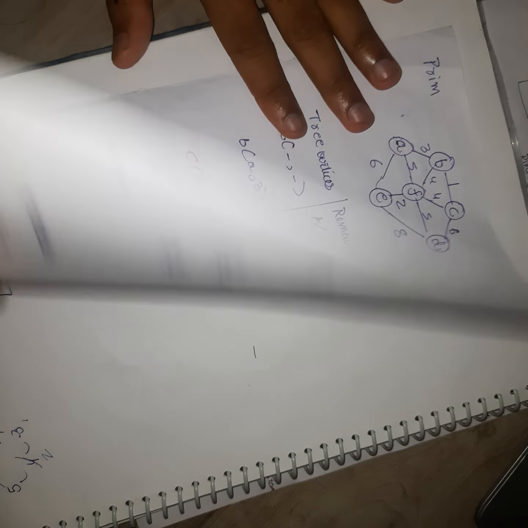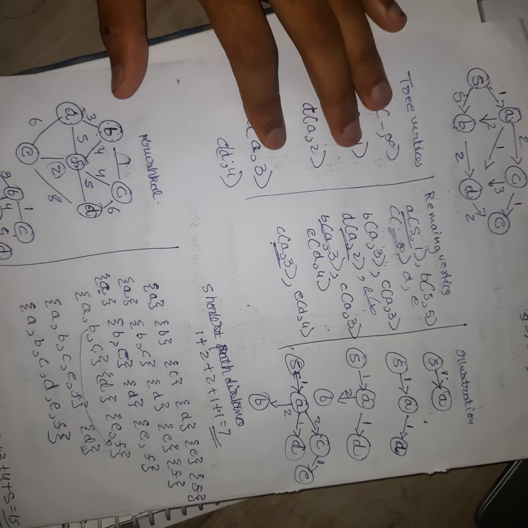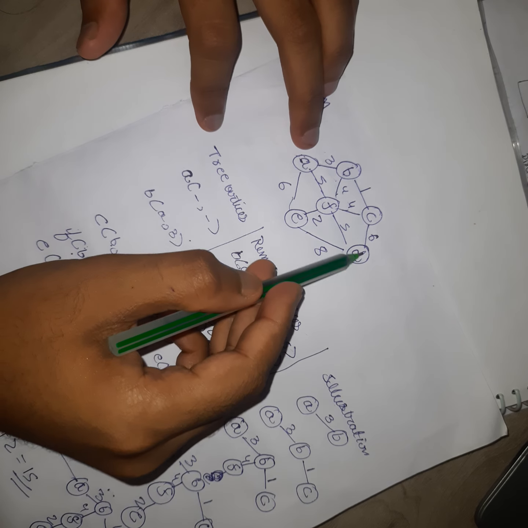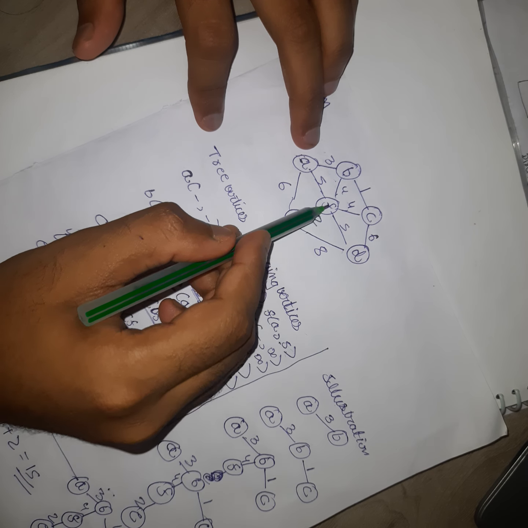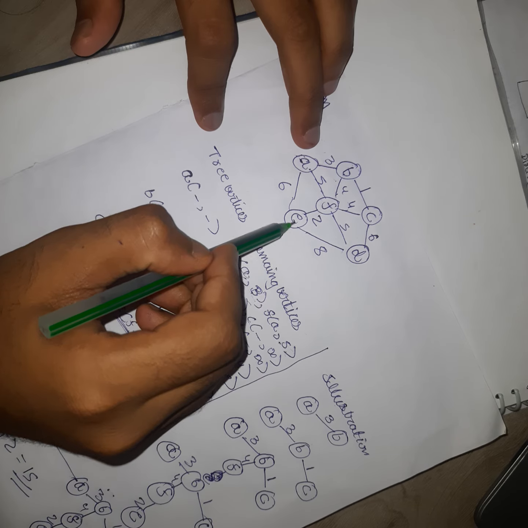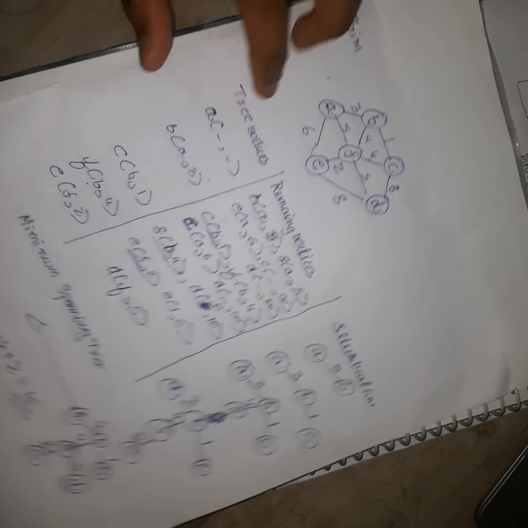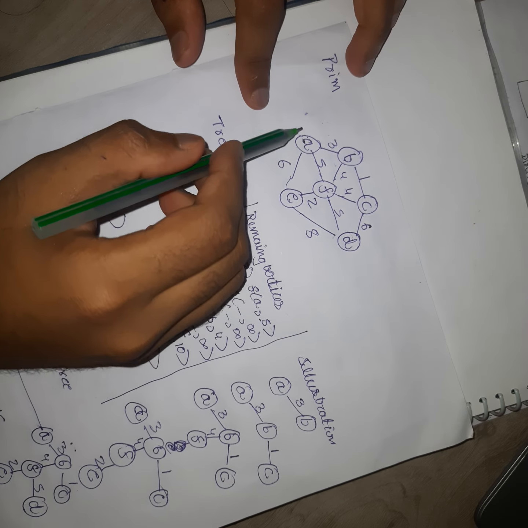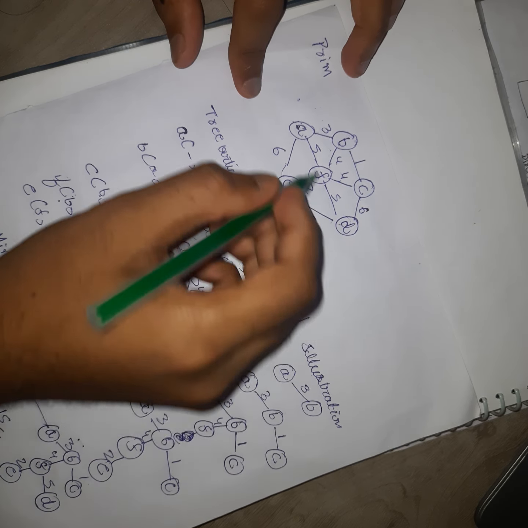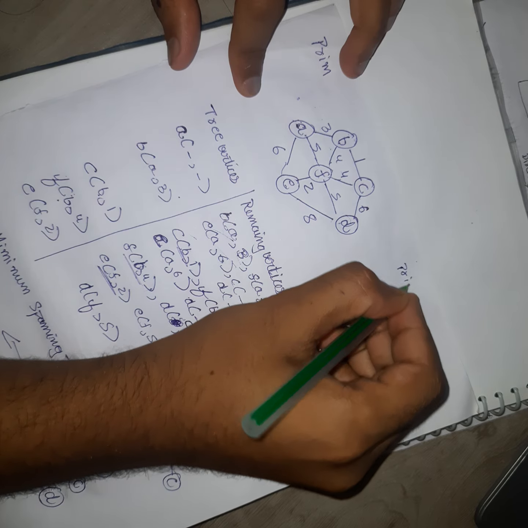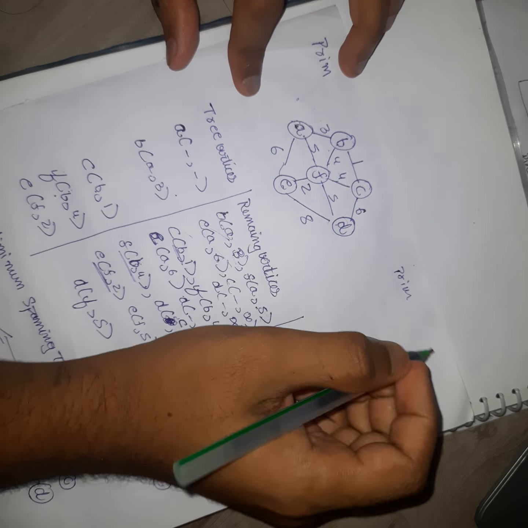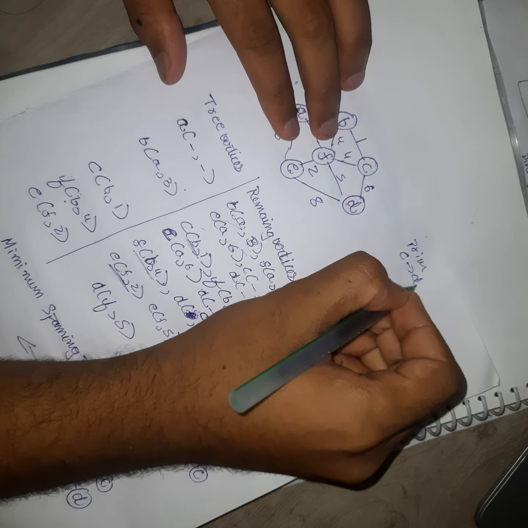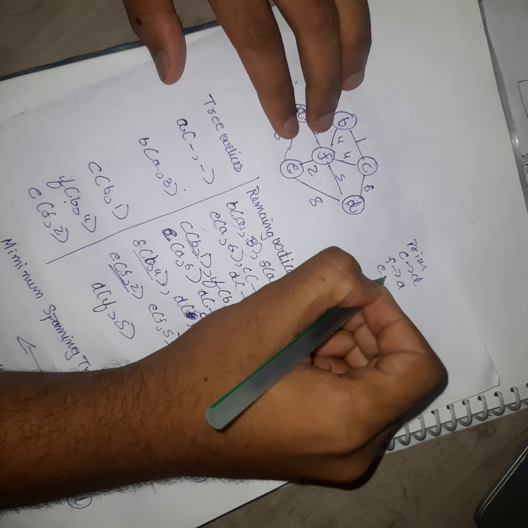This one is Prim's, this one is Dijkstra's, this one is Kruskal's. In Prim's, you will just consider the length between, if you consider D, you will just consider the length between F and D, or C and D, and E and D. But if you consider the same in Dijkstra's, if you consider D, you will consider the distance like A to F to D. I will explain again. See, in Prim's, if you want the D value, okay, you can go from here. You will just take the C to D value, or F to D value, or E to D value.